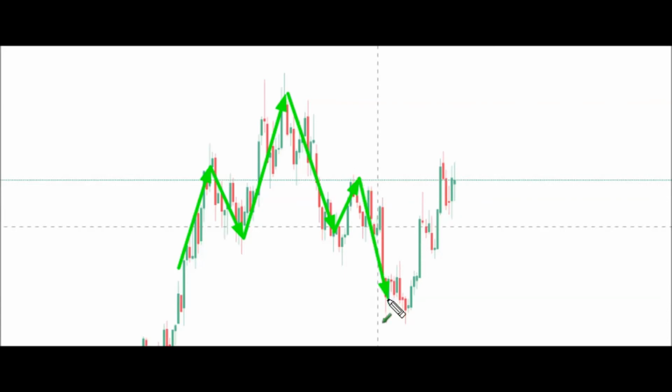Price sort of broke to the downside, and we were initially expecting this neckline of the bearish head and shoulders pattern to hold as resistance for price as it pulled back, which really didn't happen. Instead, we saw a very strong close above. Price pulled back, held as support, and just continued its way on. And that's precisely at the point where we said that the pattern was kind of just nullified now.